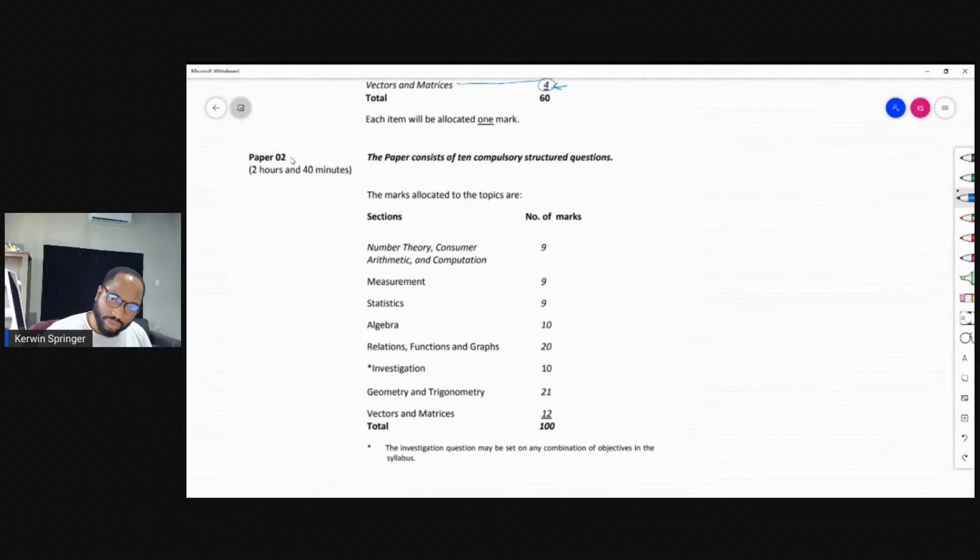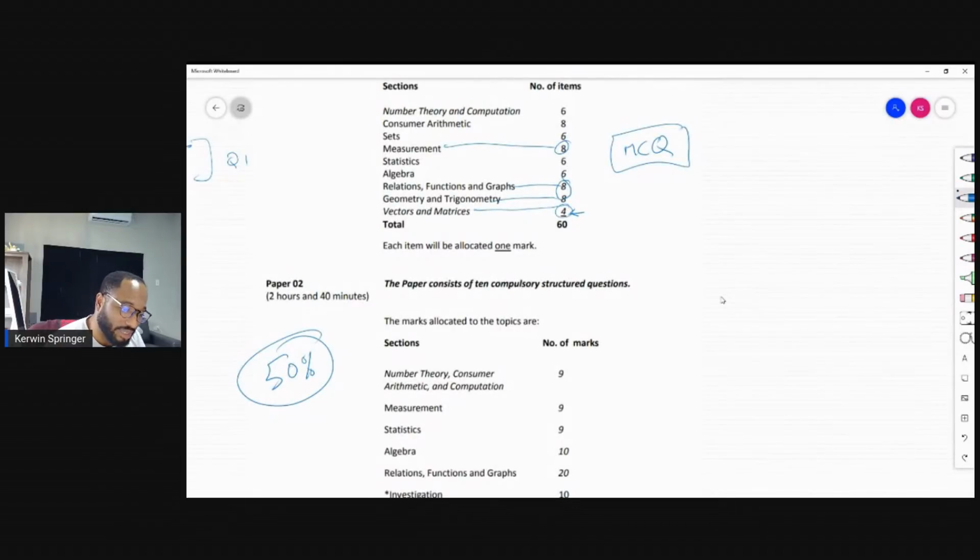Anyhow, paper 2. This is 50% of your final mark. 50% of your final grade comes from paper 2, which is why paper 2 is the make it or break it paper. You're trying to study as many past papers, sample questions, and multiple choice as you can, so that you can get between 50 to 60 out of these 60 marks, and I posted this on my Instagram recently and on TikTok. Ideally, it is possible to get all 60 in the multiple choice. If you practice real plenty papers, you should be able to get over 55, even if you're not the best math student, just by pure memorizing what style of question comes.